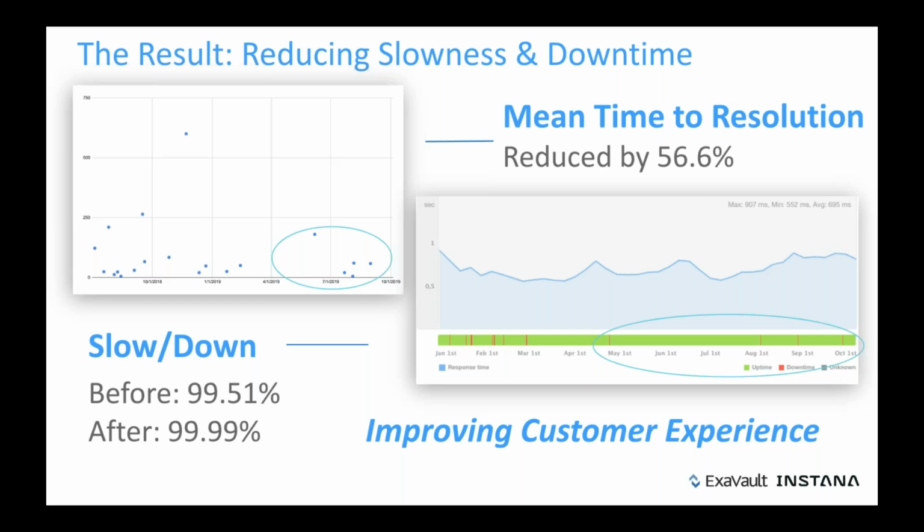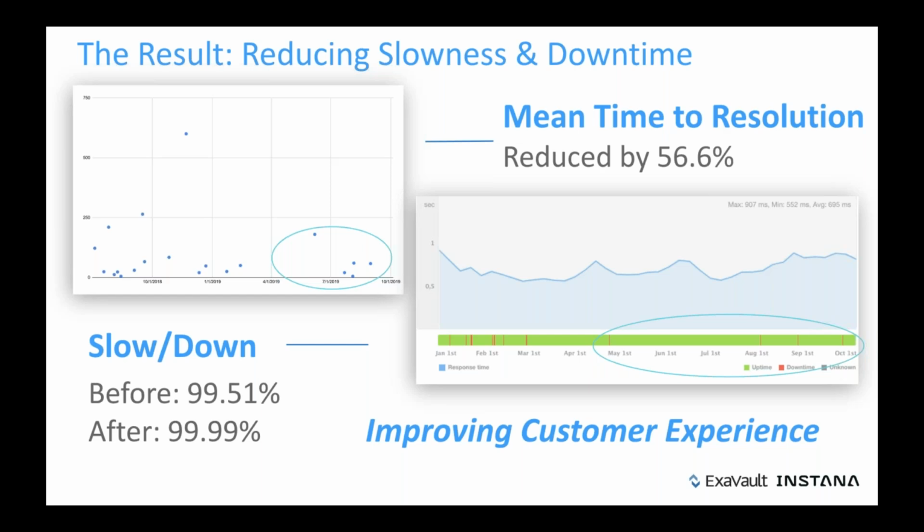And then on the right side of the slide, this shows our downtime incidents. We have a third-party monitoring system that keeps track of whether our API is up or down, and each red line in the green bar at the bottom represents an incident of downtime. So you can see before April 2019, we had a lot of those red lines. Our uptime wasn't great. It was 99.51%. We were shooting for more than two nines here.